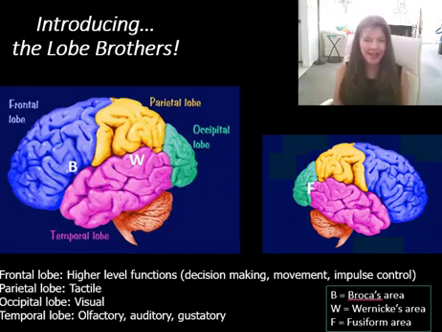When we say planning, by the way, if you knew how to bake a cake before damage to this part of the lobe, you would still be able to bake one, but you would not be able to plan to bake one. Imagine that. Now, the parietal lobe, here in yellow, processes tactile information, including pain.